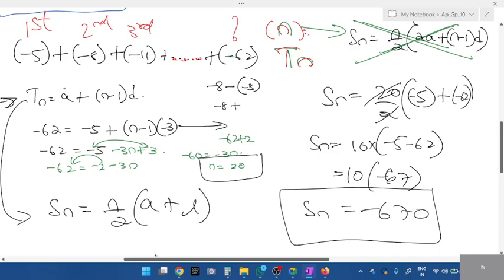Okay, in T of n, which is the Tn value? Tn is the last value, right? Last. A is minus 5. Can you see what I've written? Okay, completed. You find the value of n. After n, you can use the direct formula, A plus n, the answer is minus 6.